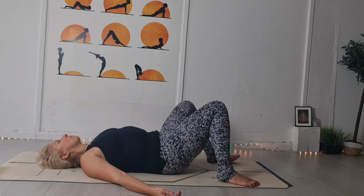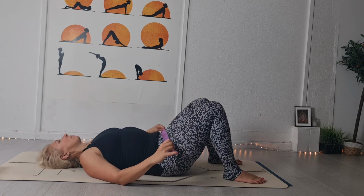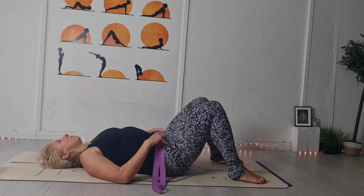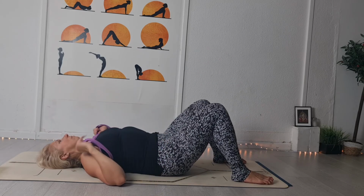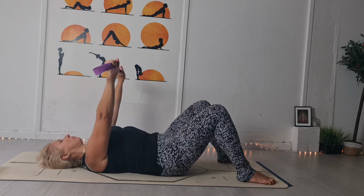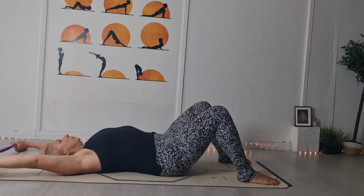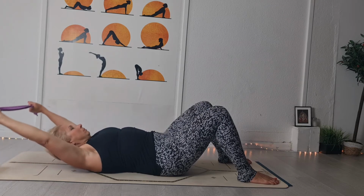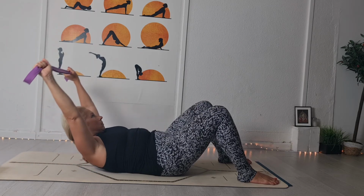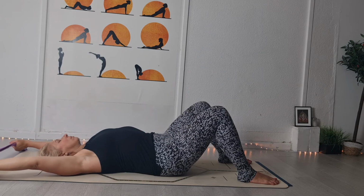And I'm starting now, move my legs side to side, come back into the center. I'm taking the strap into my hands this time. And I'm again measuring the space. Hands wider than the shoulders. Take the strap all the way up, moving over the head if it's available for you. And gently start to move up halfway and releasing down. Keep your ears parallel with your upper arms.